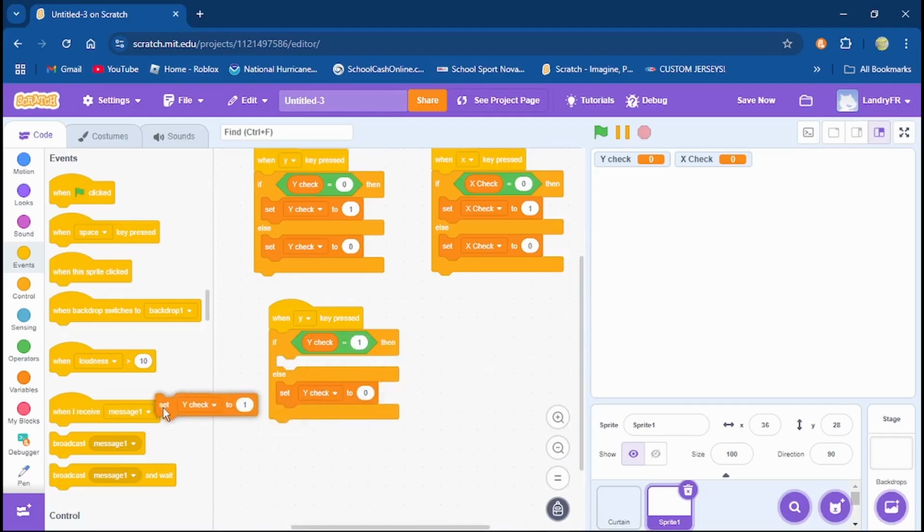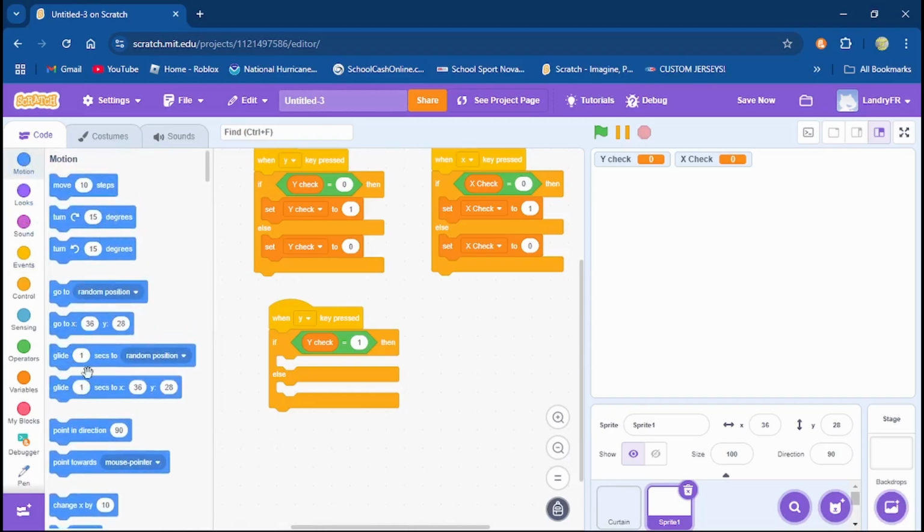We don't want to do this anymore because that was in the first part. What we want it to do is first go to where we want the graphic to appear. I use positive 150 x and positive 150 y, which is up in the top right corner.